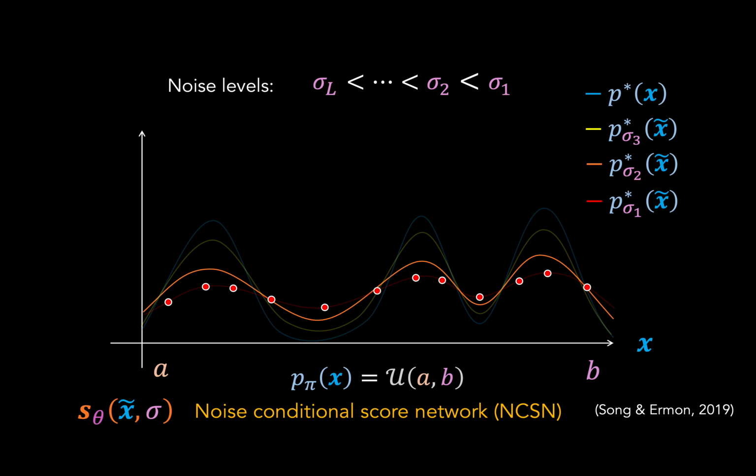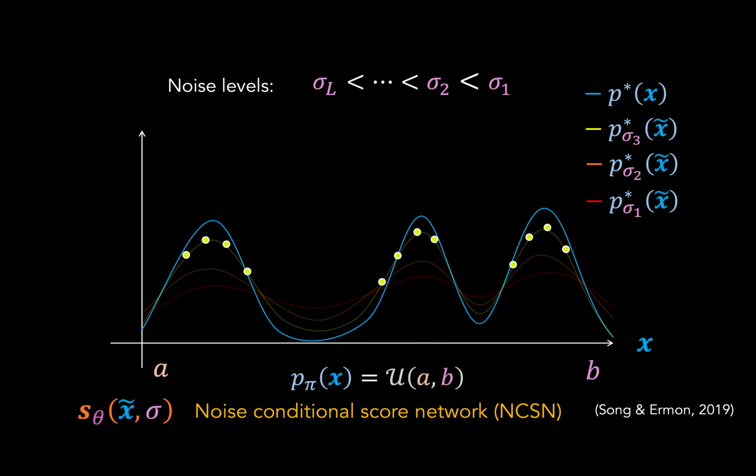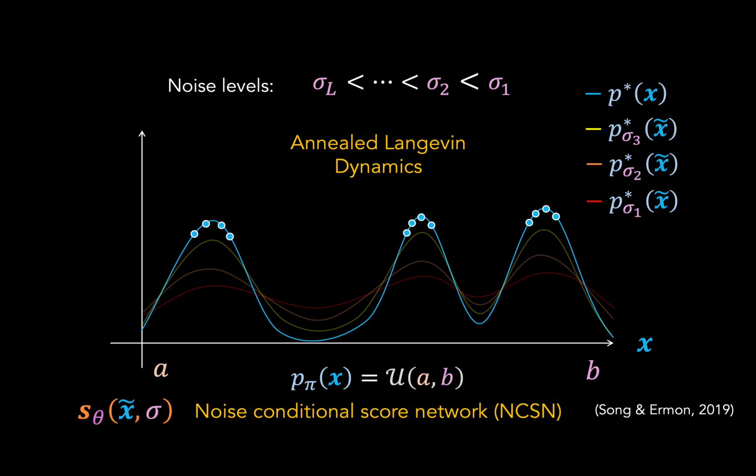Now, let's switch to sigma 2. Again, because p*_sigma_2 overlaps significantly with p*_sigma_1, we can get accurate score predictions and run Langevin sampling to converge to p*_sigma_2. So this step is predicated on sigma 2 being close enough to sigma 1. And of course, we can repeat this for sigma 3, and if we wanted to, some arbitrarily small sigma such that our samples adhere incredibly closely to the data distribution. Now this is a technique called annealed Langevin dynamics, because we're gradually annealing sigma until it's very small.